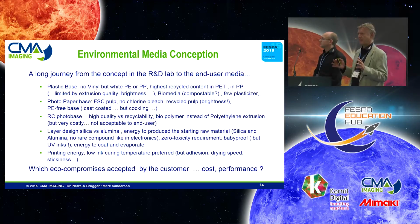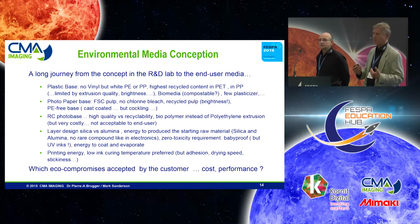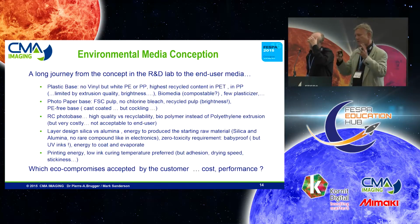But at the end, with my marketing in the past, I've always had a discussion. Every solution you bring which improves the eco-friendliness has a cost for the customer, and now what is the customer ready to pay for this ecology? In terms of the base, a better base, or quality. Or for example, when you make a photo base, you use biopolymer instead of polyethylene. And this biopolymer, which degrades with time, with humidity, is 5 times, 10 times more expensive than polyethylene. So there is a lot of question at the end. You can make a very green product, not greenwashing, but a really green one, but at a price that nobody will buy.